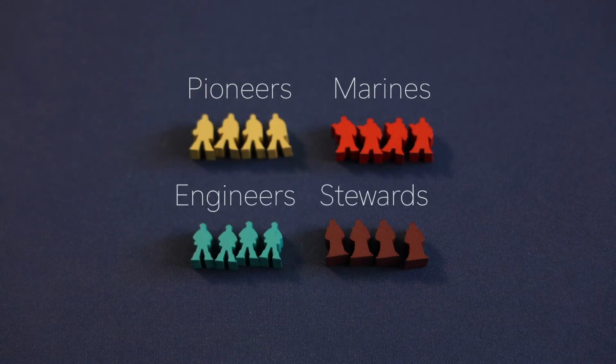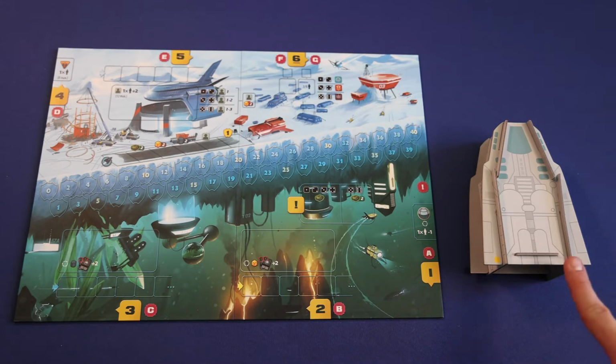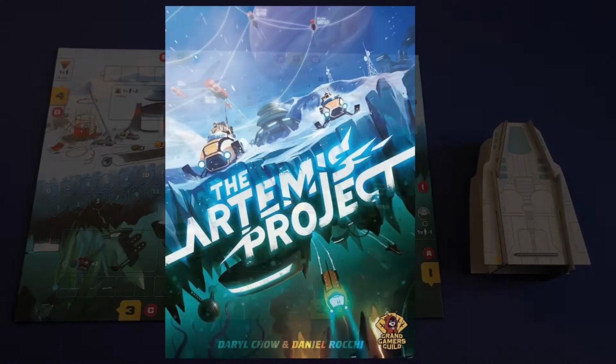The colonist meeples are separated into one of 4 different types. The game also comes with a game board and a cardboard piece known as the shake ship, which can replace the draw bag if you want to use that instead. Directions for how to build this are included in the rulebook.